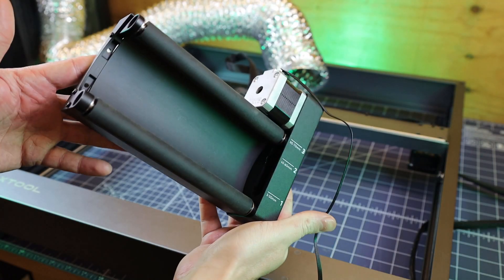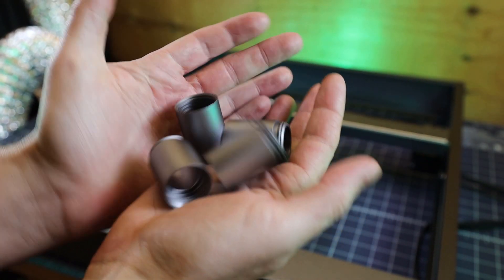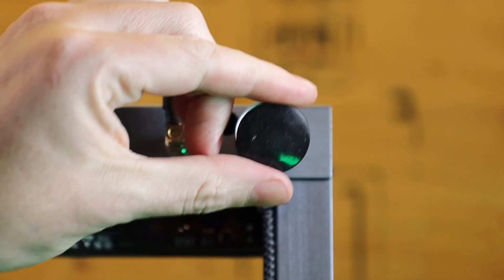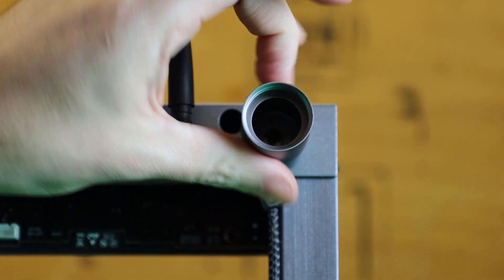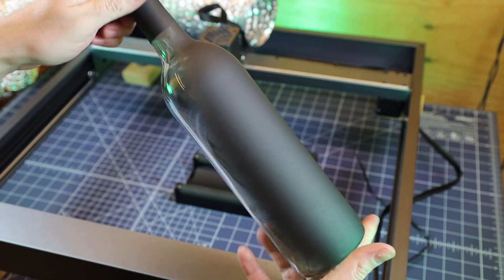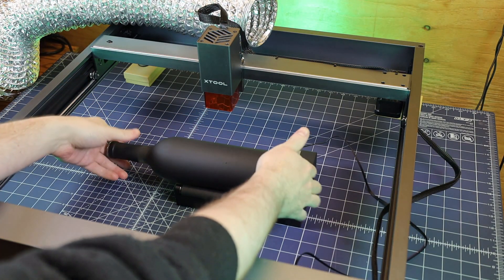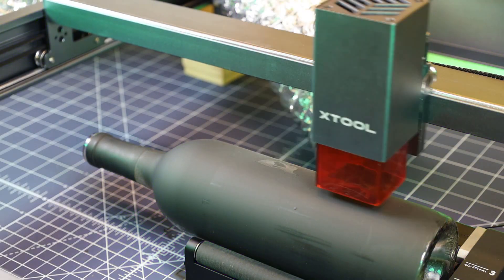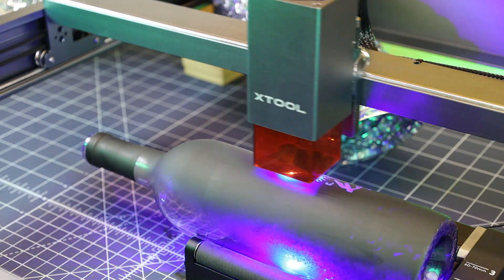Now I can check out the rotary roller and see how well this can engrave into glass. You do have to make the machine a little bit taller so everything fits, and they supply some little extension feet, but I only got half the amount I was supposed to get. So to make up for that, I'll just put little boxes under it. For the glass, I'm going to be using an old wine bottle that has spray paint on it, so the laser has something to actually hit. You could do a similar thing on other materials like metal — if it has a painted coating, you could burn that off and it'll leave bare metal.